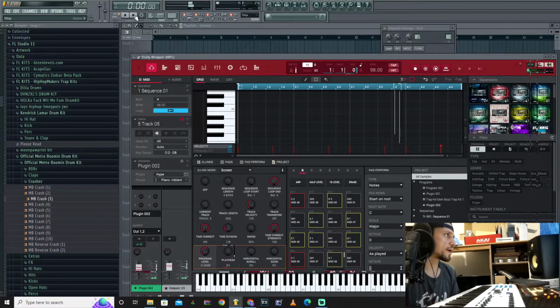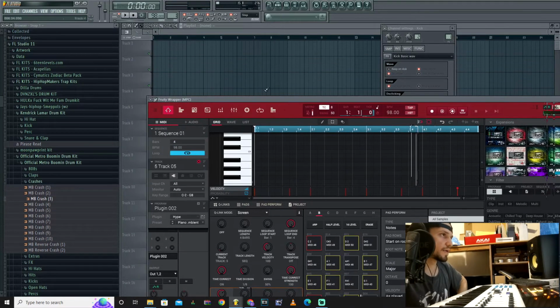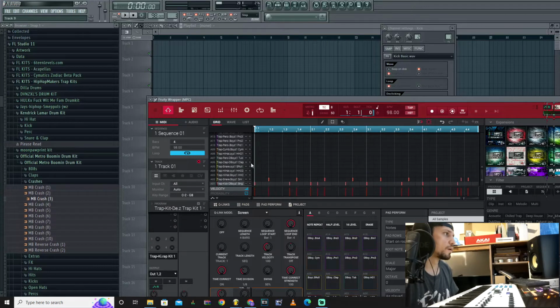Now what we're gonna do, we got these 5 basic tracks, and what we want to do now is go ahead and take all these tracks from the MPC software into FL Studio. So we're gonna go one by one. Here's track 1. Up here, we got 2 options: export audio and export MIDI.